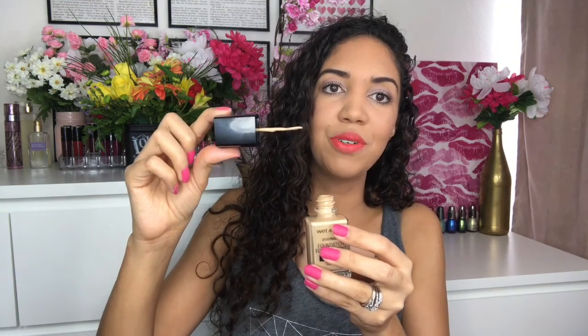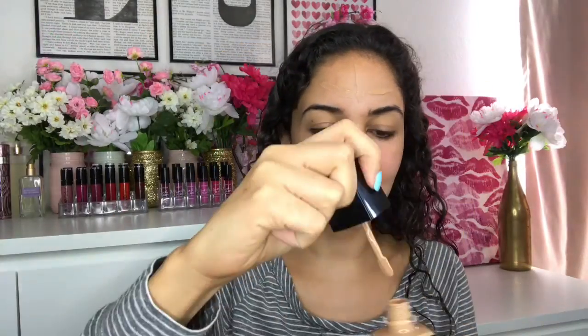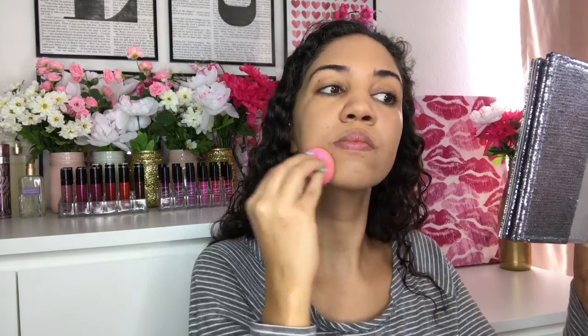This foundation is supposed to be tested under seven different light conditions — no flashback, good for natural light, fluorescent lighting, and flash photography. It does not have any SPF, which makes sense because SPF can cause flashback. The applicator is interesting — it's slightly angled up so you kind of scoop it up. My first impression was like 'this is really weird,' but I've been enjoying it. I apply it all over my face with the applicator, then blend with a beauty blender. You want to make sure not to apply it to any open breakouts because of the dip-in applicator.